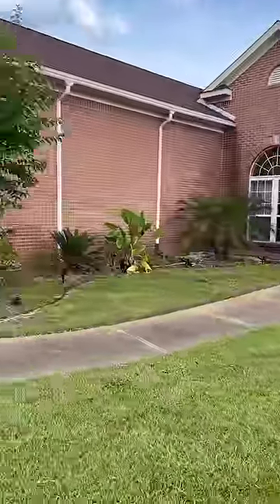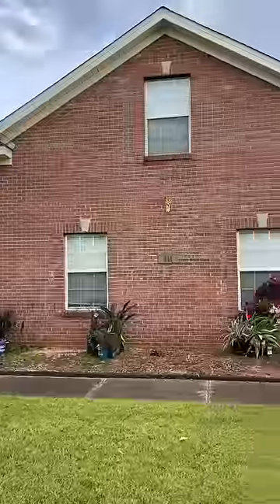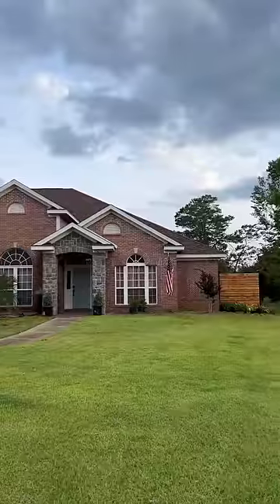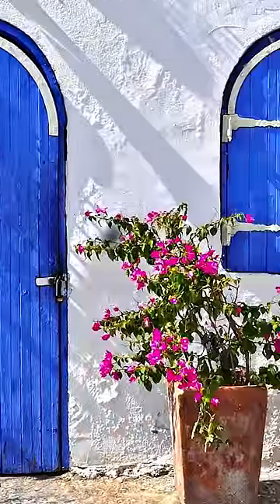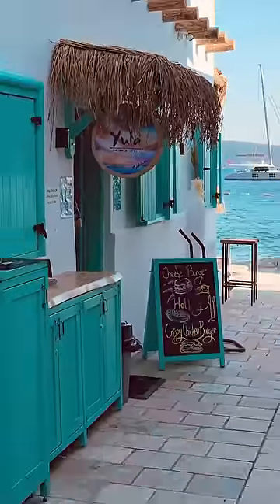My wife and I see very different things when we look at our house. She sees beauty where I see eye-stabbing ugliness because I don't like red brick at all. But I'm a married man who's learned that the secret to living is a happy spouse, so I kept my big mouth shut and agreed that the brick looked wonderful. To my surprise, she agreed with my suggestion to lime wash the house. Turns out lime wash is quite the rage in her native Turkey and has been for thousands of years.